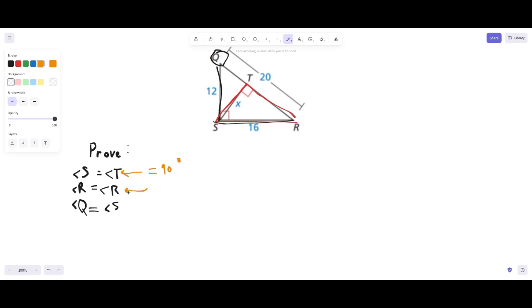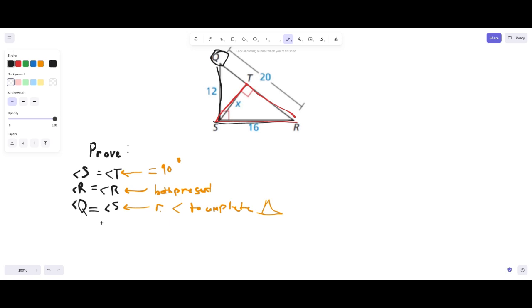Okay. So the justifications that you can give is that here both equal to 90 degrees, both present in both of the triangles. So I'm just going to say both present. And then here you can say remaining angles to complete triangle. All right, so that's the justification that we're giving.